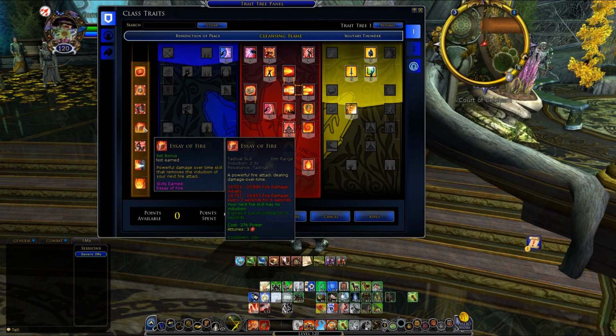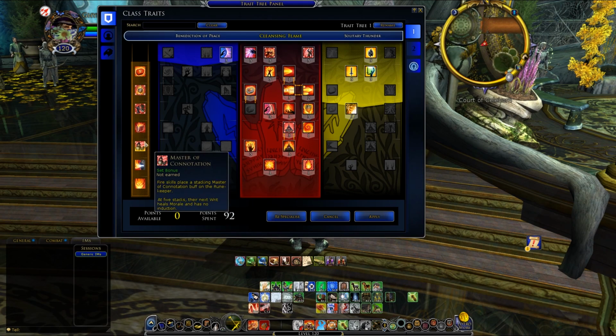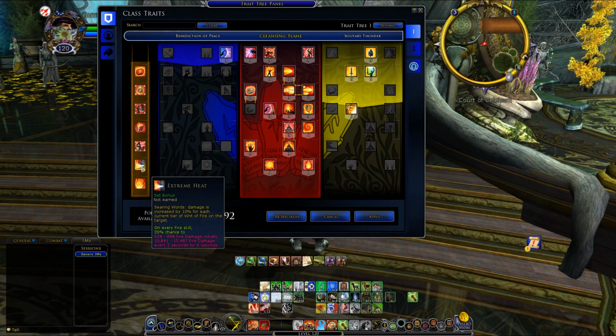Next is Essay of Fire, a really powerful skill. I like calling this your second Smoldering. It's one of your strongest skills, and whenever it's off cooldown, you should pretty much always use this. And next you have Master of Connotation. Using a fire skill will put a stacking buff on the Rune-keeper. At 5 stacks, your next Rid of Fire will heal morale, and it has no induction. Extreme Heat, Searing Words damage is increased by 10% for each tier of Rid of Fire.